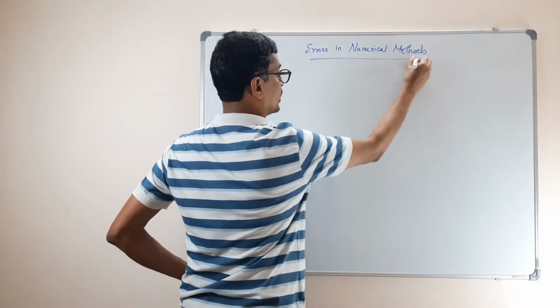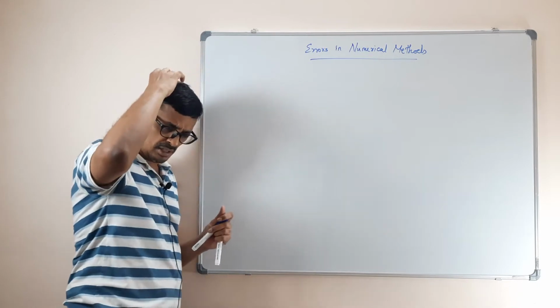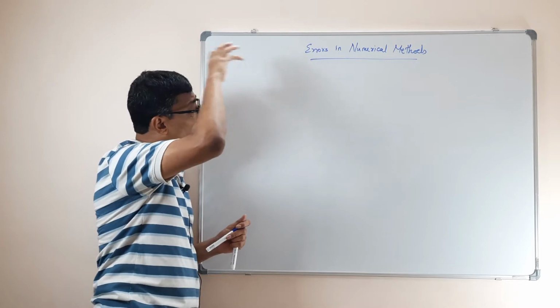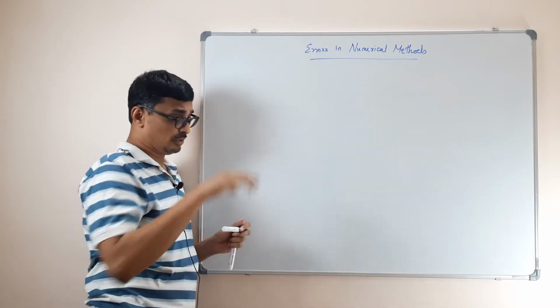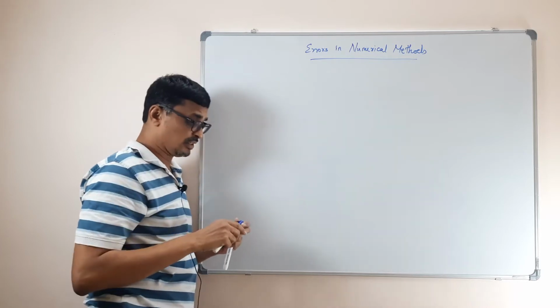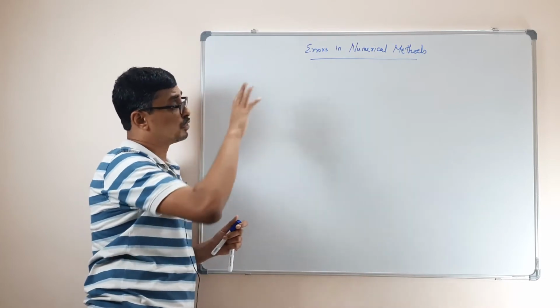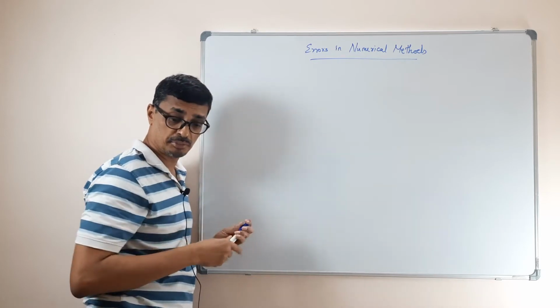Errors in numerical methods. Okay, fine. And there may be a problem. My handwriting is much smaller than Eli's, so some of you may have struggled to see it, especially if you are watching on mobile. You may have to possibly switch over to a laptop or a bigger screen. It may be visible. Fine.